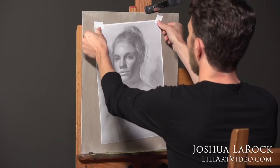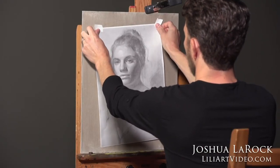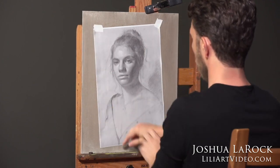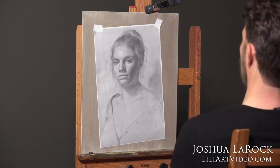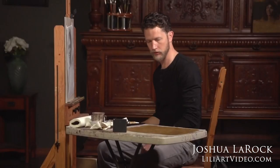All right, so before I put this transfer paper up here, I was just looking at the picture from a distance, standing back. And I just felt like I wanted to make a slight adjustment to the composition by just moving this down a little bit. Maybe there's just a little bit more space above the top of her head, and a little bit less here at the bottom. Not much, but I still like that tilt.